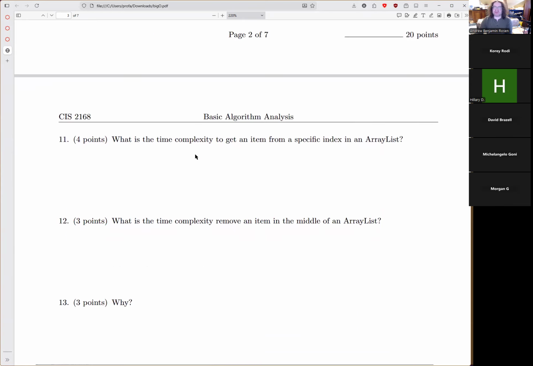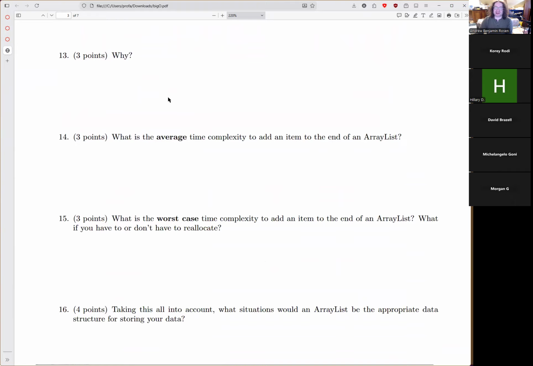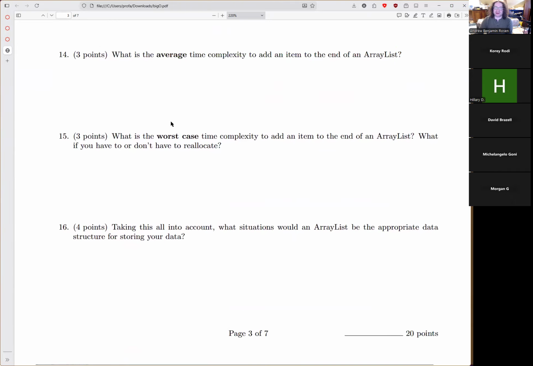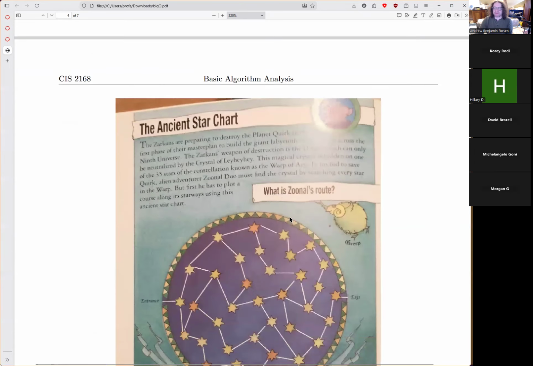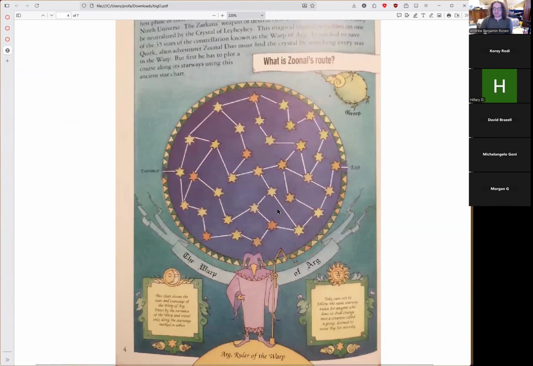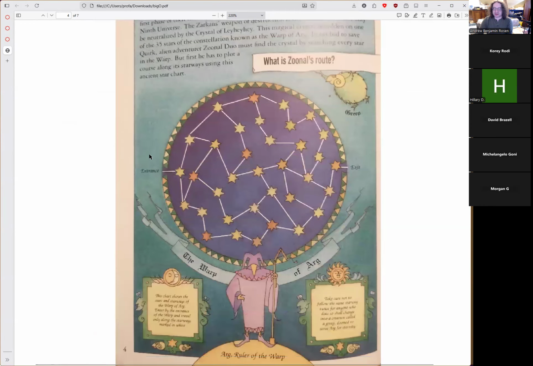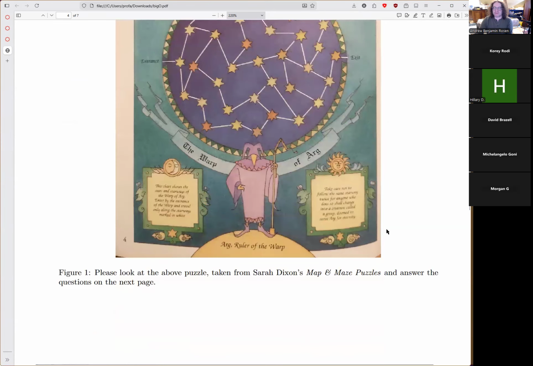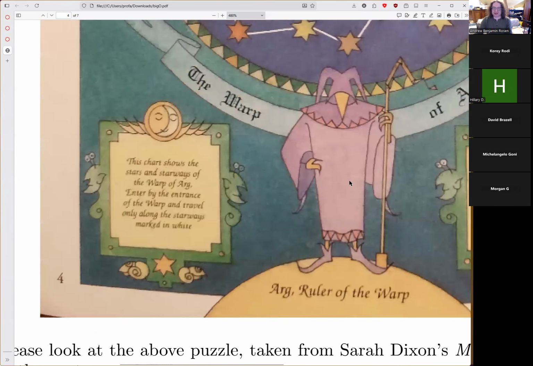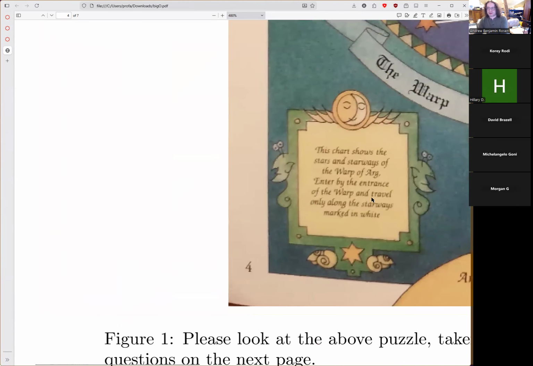What is the time complexity to get an item from an array list? This just asks you to analyze the array list that we've been looking at. Here is a problem from a puzzle book that I've always loved as a kid. This is actually a computer science problem. The instructions for the problem are here on the side.